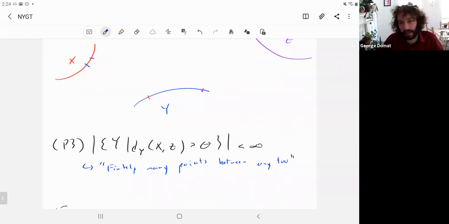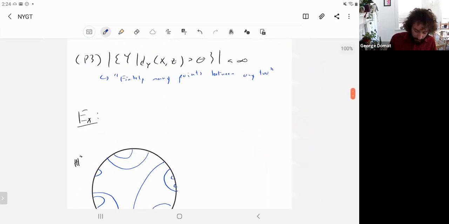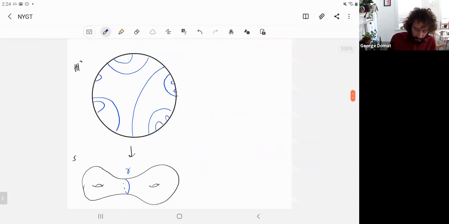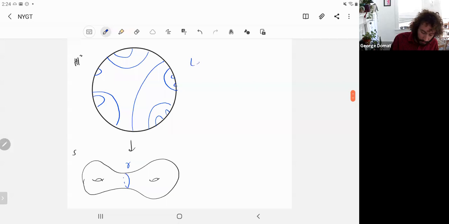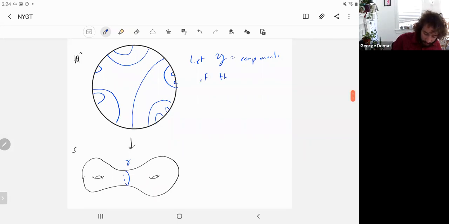Now you might say, wait a minute, these are some things you can define, but does anything actually satisfy them? What are examples of things that satisfy them? Here I'm going to give a little example, and I'm not going to go through all the details. Take a surface, say a genus 2 surface, and take a curve on that surface, gamma, and now look at the complete pre-image of gamma. We're going to let this curly Y be the components of the full pre-image. I don't know if there are words for these exactly, but it's this entire line.